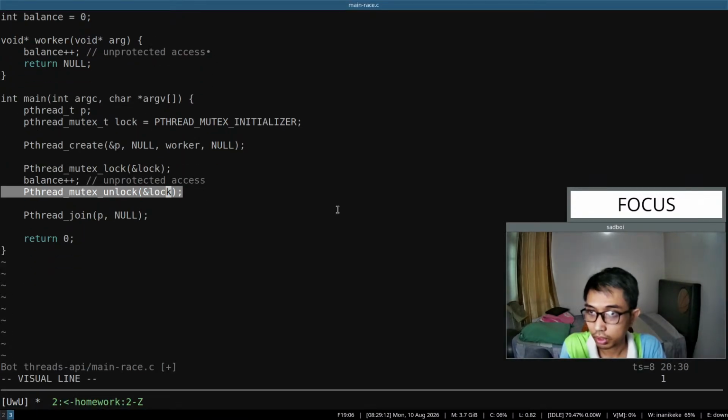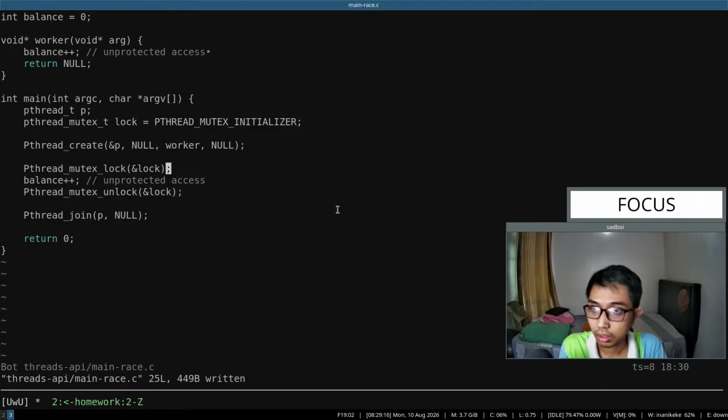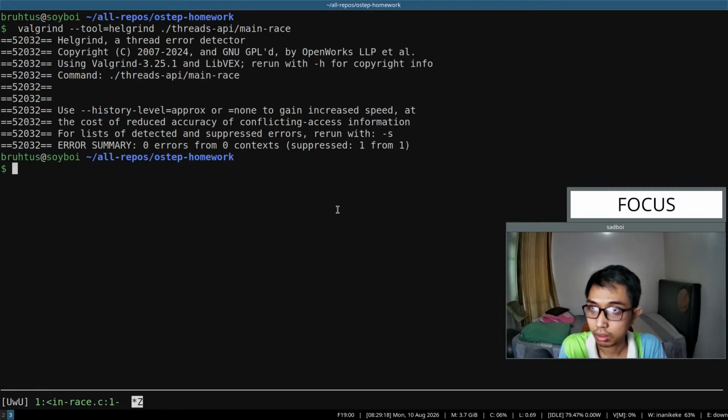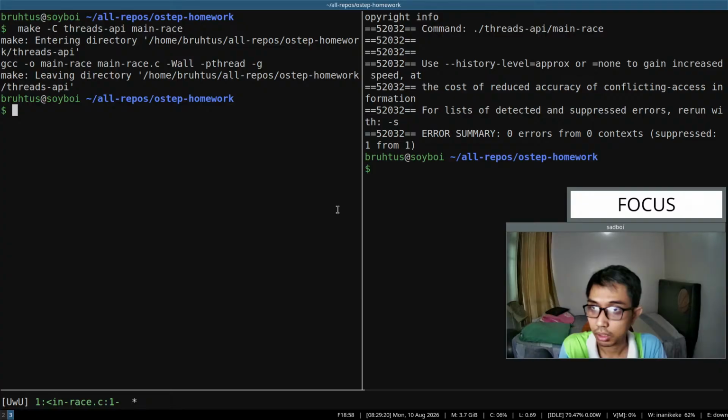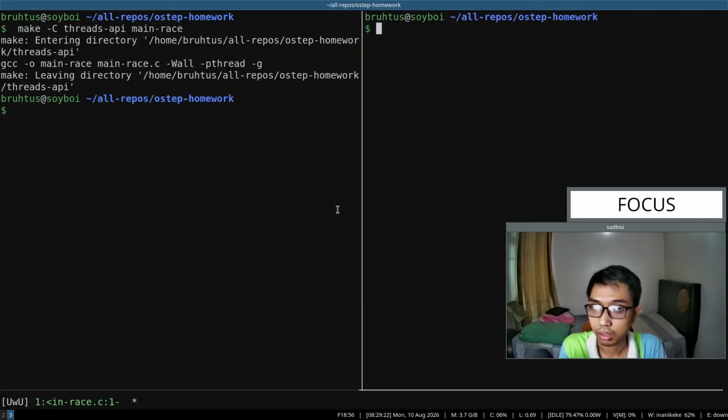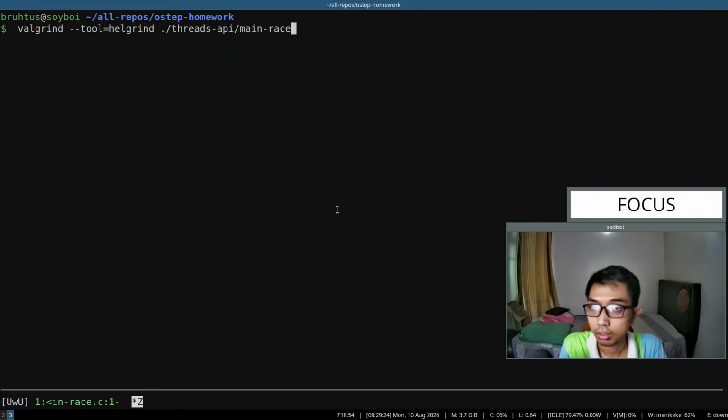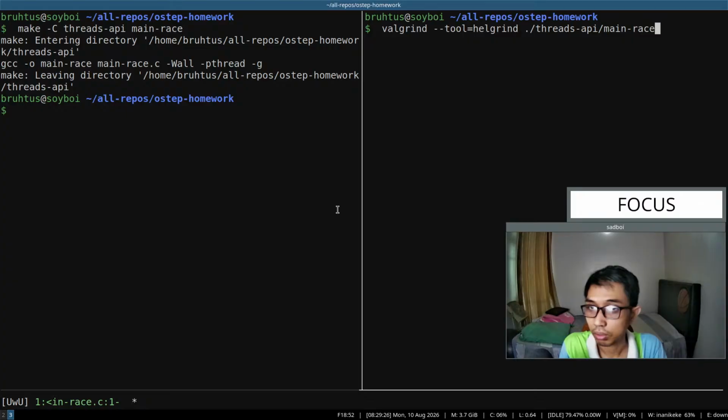Yeah, maybe something like this. I'm not sure if this is correct though. Let me try. Okay. At least it compiles.